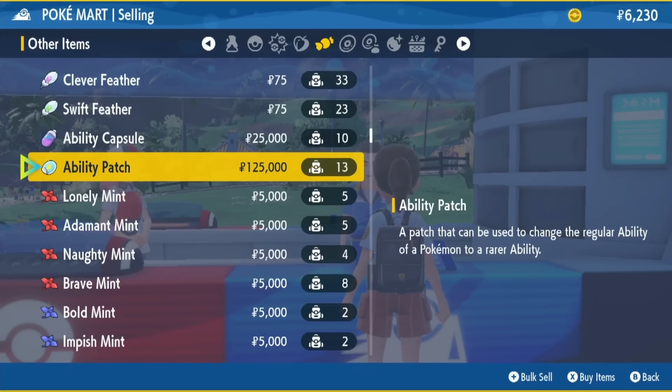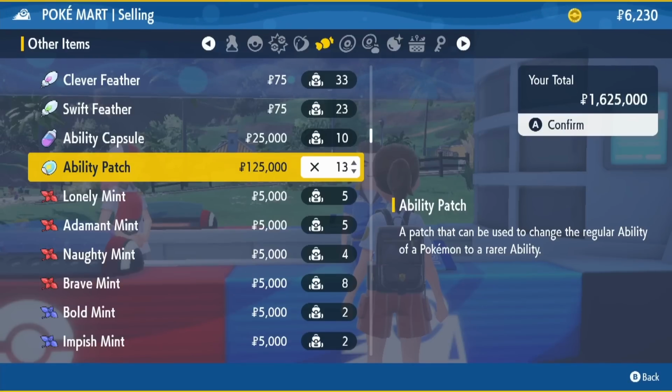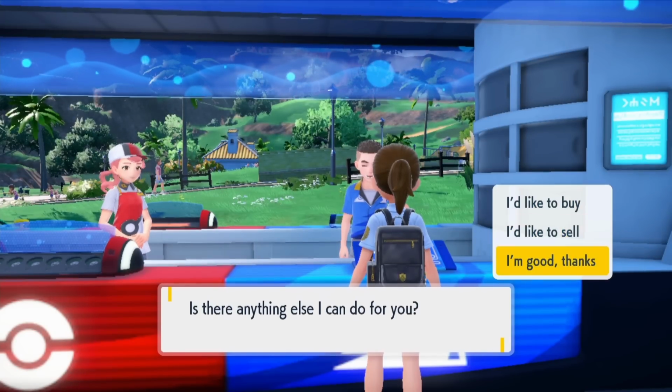So I actually forgot, these are worth 125,000. Still like 30 million to 35 million, but maybe like 31 million to 37 million per hour or something. But anyway, if I sold these right here, just 2 minutes basically, or 3 minutes equivalent maybe, we got 1.6 million. Enough for me to fully train up like 2 different Pokemon probably. So yeah, there you go. That's some crazy money on this one.